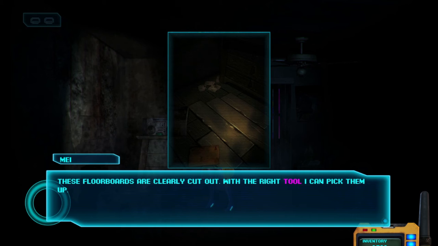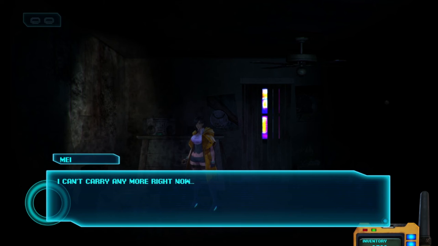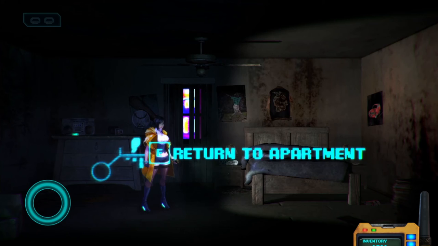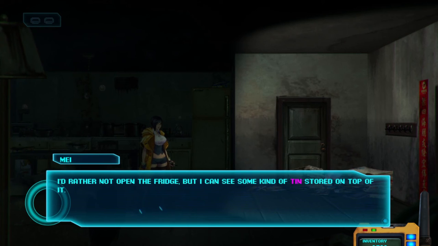It's a picture of a young man with his girlfriend. I've seen other photos of the woman throughout this building. Who is she? Can't carry anymore. Floorboards are clearly cut out with the right tool. I'm gonna open the fridge.